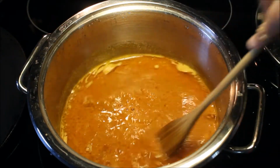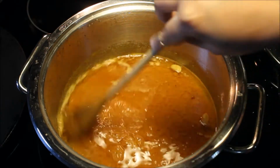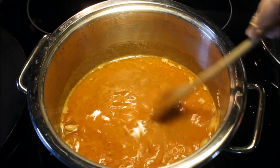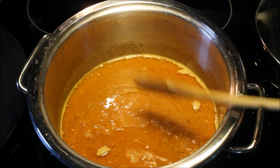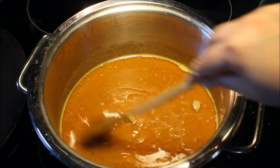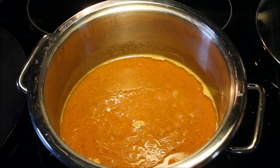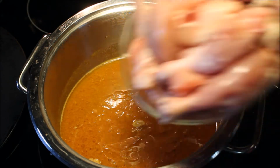I already mentioned that I learned this tip from my dad. Don't rush while you're cooking your masala. Give it sufficient time, let it cook on slow flame, and if the gravy is cooked perfectly, the whole dish will turn out perfect. Since my gravy is completely cooked, it's time to add chicken.